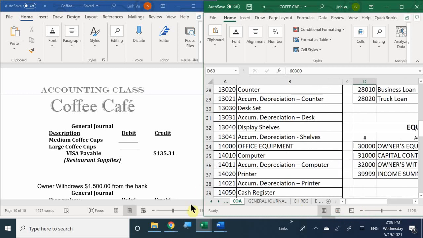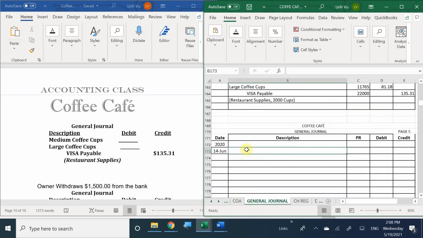Yes. 32,000. Okay, so here we go, owner's withdrawal. And how do we pay our owner? For checking. Proper way is, okay, so when we look at the rules of this, right? It is necessary, right? You can have the owner go to the bank and withdraw from the bank itself. Yes, that is possible. However, there's no paper trail of why the owner decides to come into the bank and just take money out. Okay?